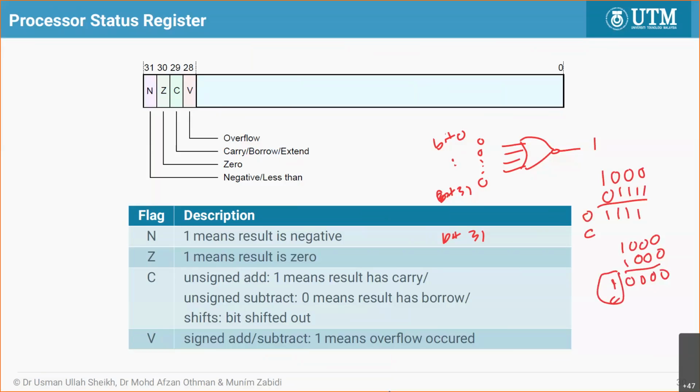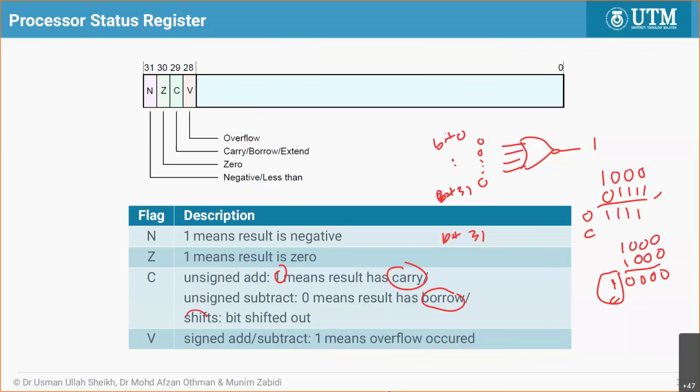So the same idea goes for 32 bits. For unsigned numbers, this is quite straightforward. Just a refresher: when you do subtract, 0 means the result has a borrow. Go back a little bit: 1 means there's a carry. So carry is not normal. No carry is good. On subtract, borrow is a problem, and no borrow is okay. That means when you do subtract, a carry flag of 1 is good. A carry flag of 0 means you need to do something about it. So that is for add and subtract.